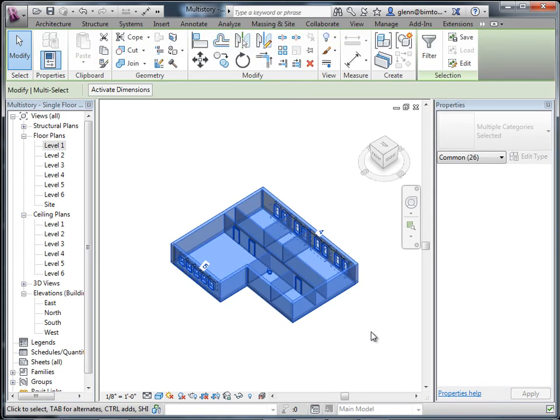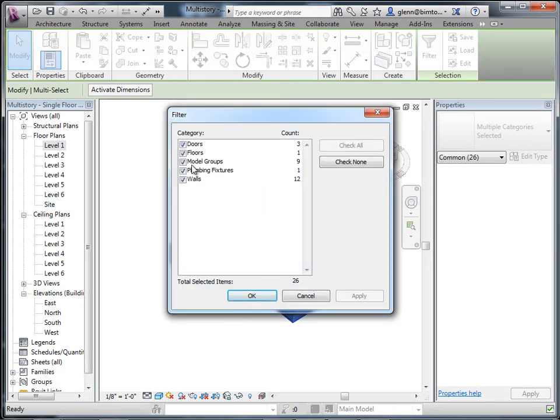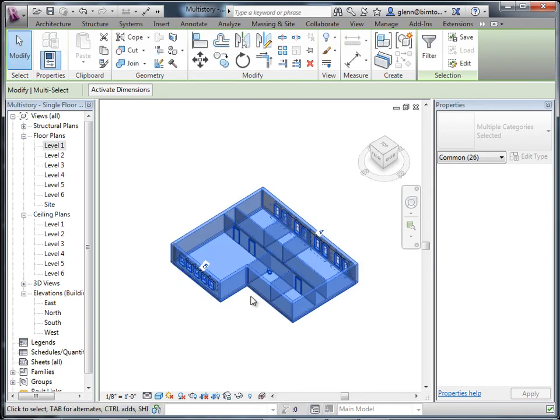Okay, and as you go through and grab all these things, though, some things will want to be grabbed, some things may not want to be grabbed. I don't think it would want to take the tags. It will take real building elements. It'll take doors, walls. We'll see if it even takes the model group or not, I'm not sure. It'll let us know in just a second. It'll either complain or not about doing it. But I'll grab all those things. I will copy them to the clipboard.